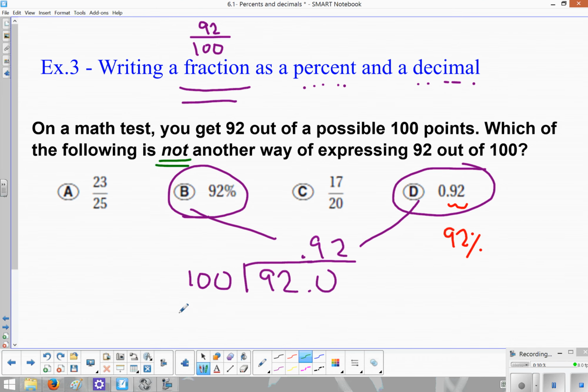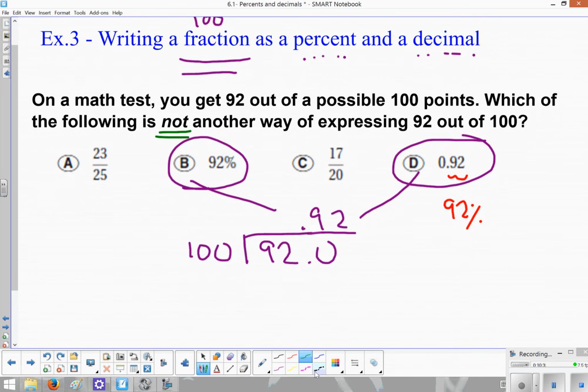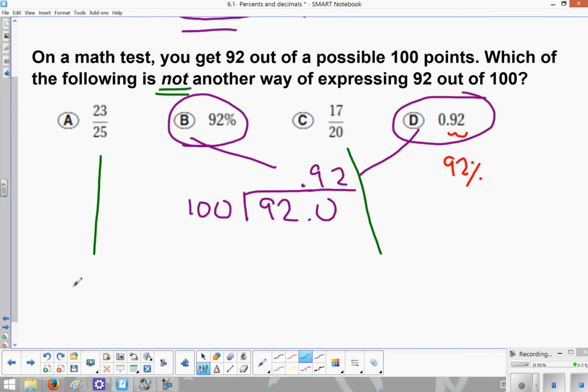So let's see if we can figure out which one is the 0.92, either this one or this one. Whichever one is, that's going to belong to the purple circle family, and then the one that's not will be the final answer. So we'll go ahead and complete this by doing 23 over 25, top goes in, bottom goes out, and then we're going to do the same on the other side. Let me just go ahead and finish that for you really quick.